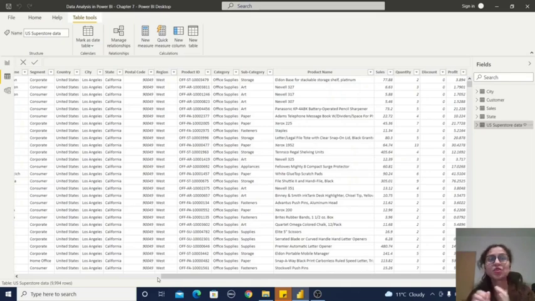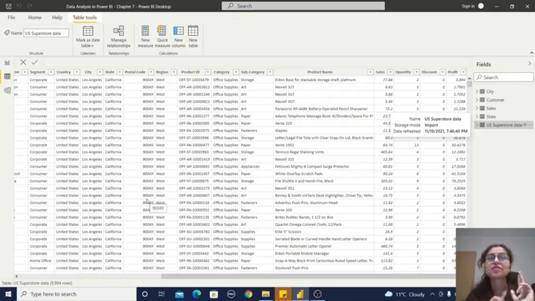This is called denormalized format because in this single table we are repeating some information. That means the product names are repeating multiple times. Customer names are also repeating multiple times. And from this single table we can design our data model and derive our visualization reports. This is called flat schema.